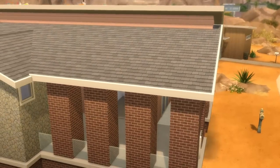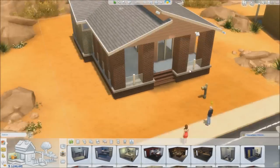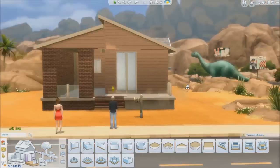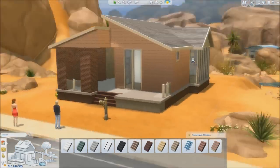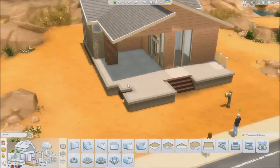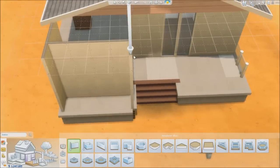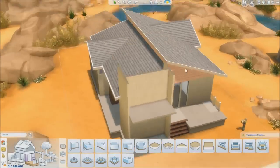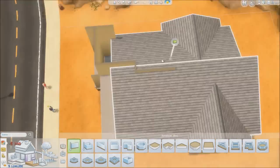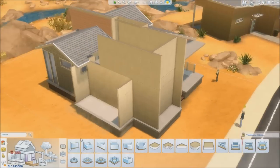Hello everyone, it's Dutch Informaster and welcome to a new Sims 4 renovation video. Today I'm renovating a house that was sent in by one of my viewers, and I think in the end it turned out to look pretty nice. The house looked kind of boring at the start — not to offend anyone — but some renovation could be done, and the maker of this house thought the same because they submitted it using hashtag Dutch Informaster Reno for a master reno.